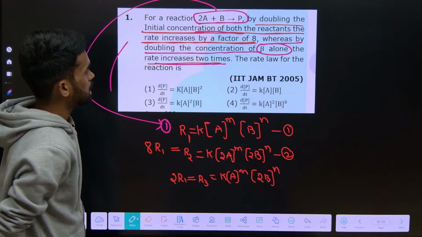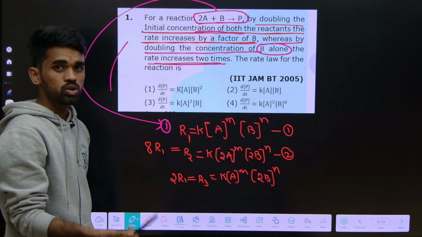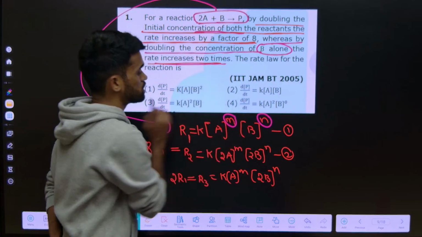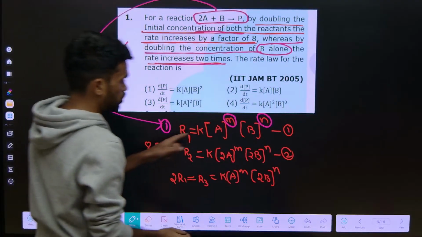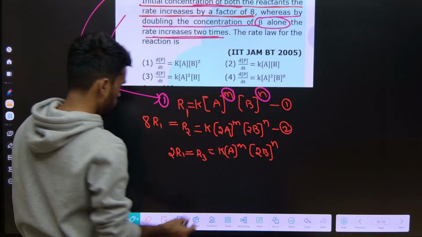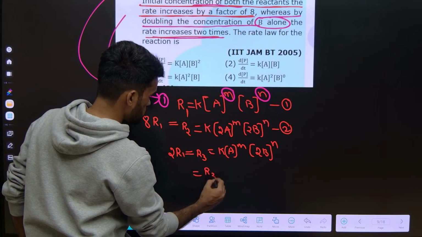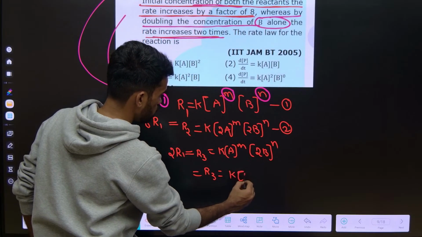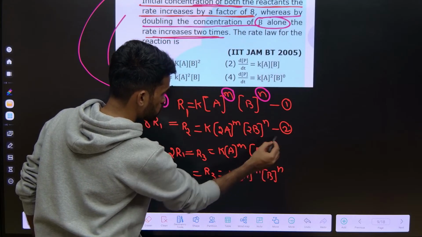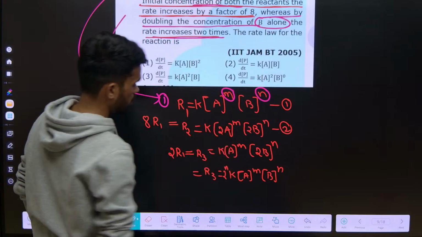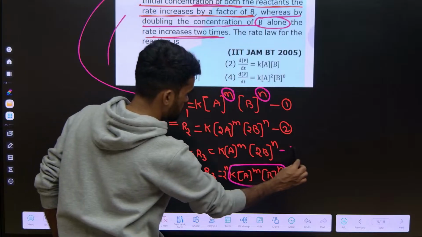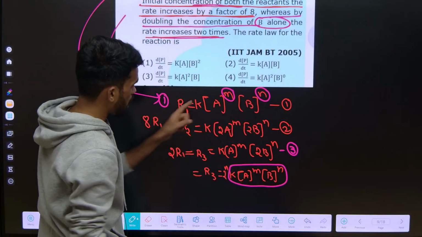So what is the rate law of this particular equation? It means what do we need to find? We just need to find this m and n value, so that we will get one of these options. Very simple. Look at the first equation, try to make this equation in the form of the first equation. So R3 is equal to k A to the power m and B to the power n, and here we have 2 to the power n, I am writing here 2 to the power n. If you observe this term, the extra term we have, that is coming from 3, this term is nothing but R1 only, no?